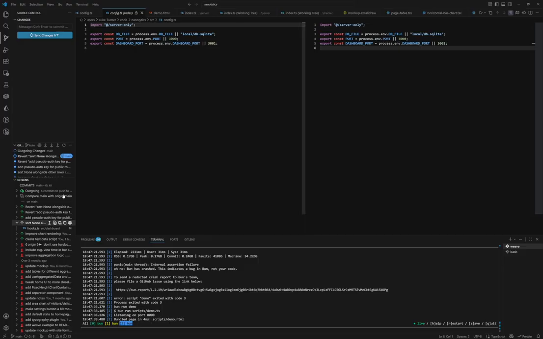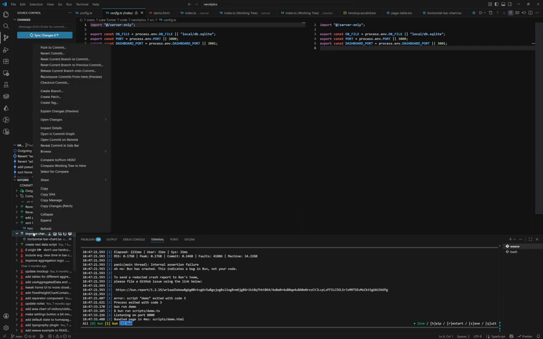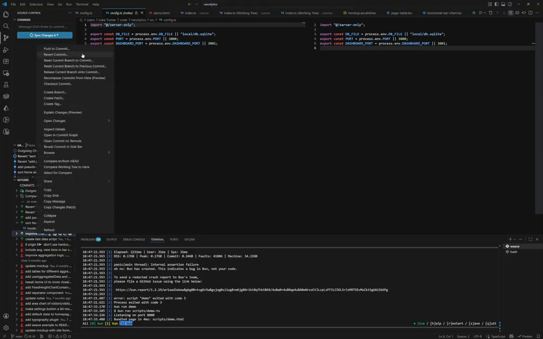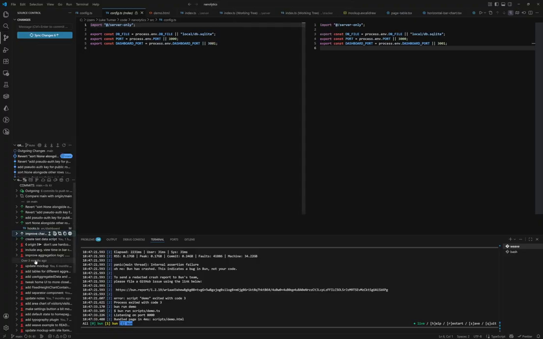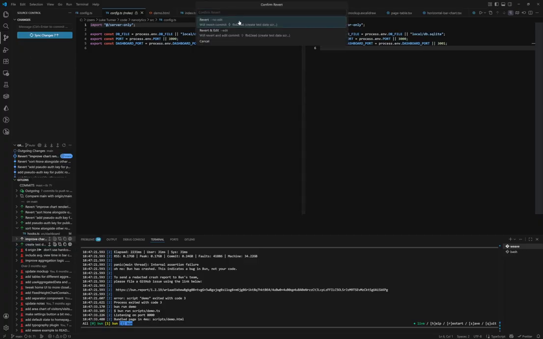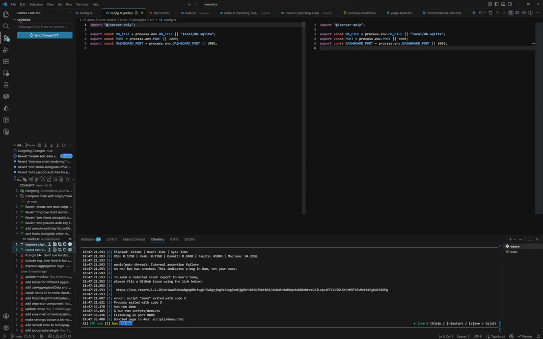This was working on Friday. Let's revert this one too. I mean, God knows why this would matter. Let's revert that, and then let's revert the create data script one as well. Just get it back to the state that it was on Friday.